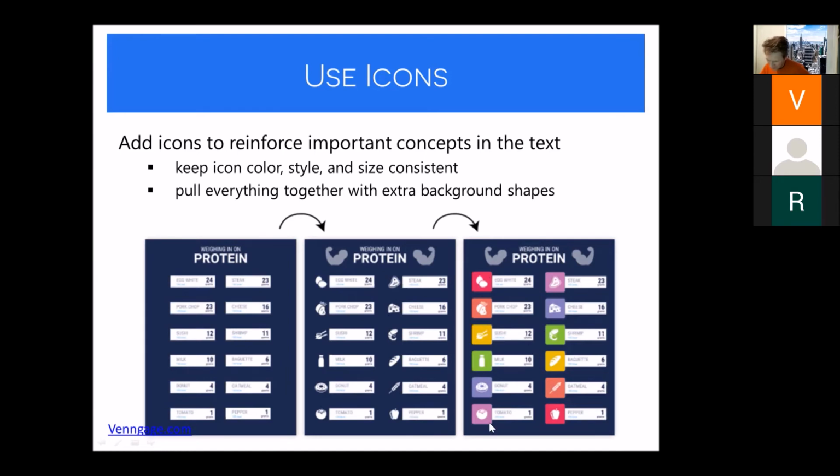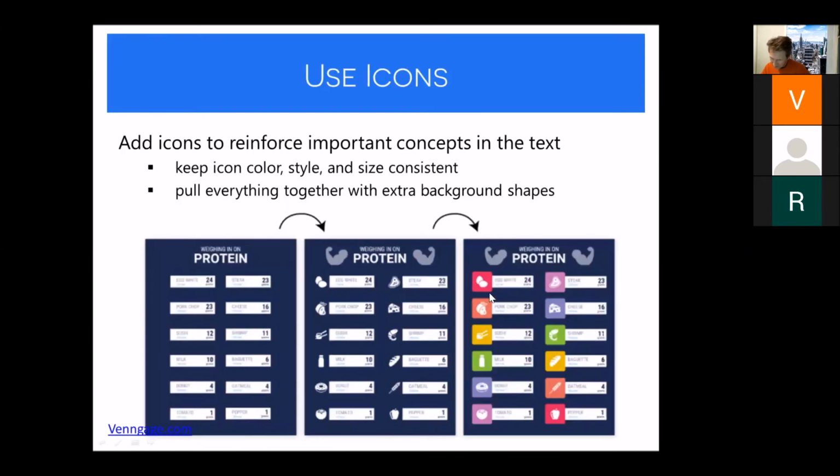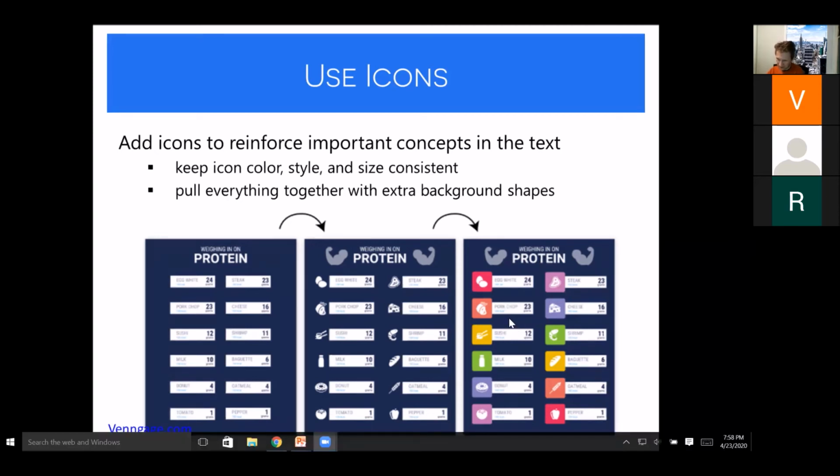Then put them in boxes. Again, like here, just to highlight a little bit, emphasize it. And then the same thing here. It makes it much more interesting to look at, you can remember it more, and it's more entertaining, right? This is terrible, this is an awful display, because it's just information. And here, at least you put some icons, but still very plain to look at. Here, you actually put some pop into it. It pops out, and you can see more, right? So this is really another rule: use icons, but make them stand out a little more, okay?